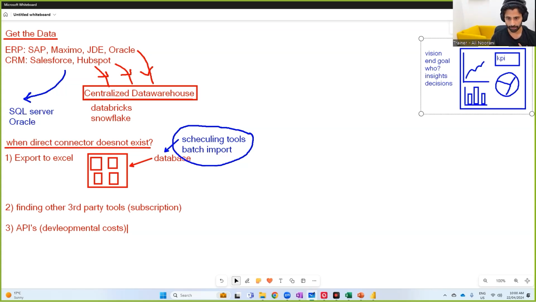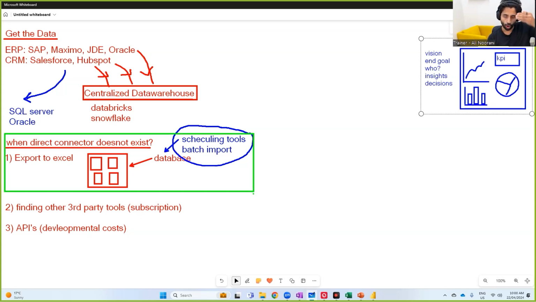In my experience, speaking with different companies doing Power BI at different levels, the most common option that I've seen is the first one. But how they automate this is by using a scheduling tool specific to the system. A tool will automatically export the files and send them out through email, and from the email, you can use a tool like Power Automate to automate the step as well.